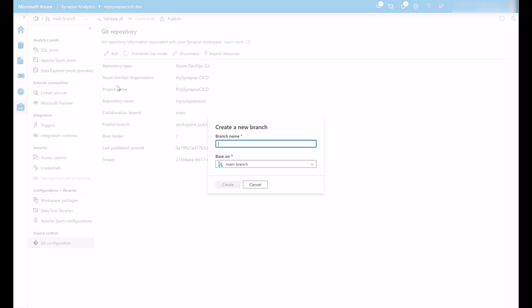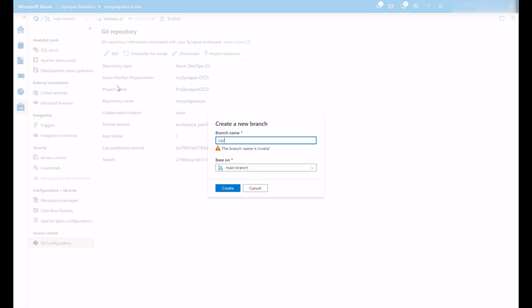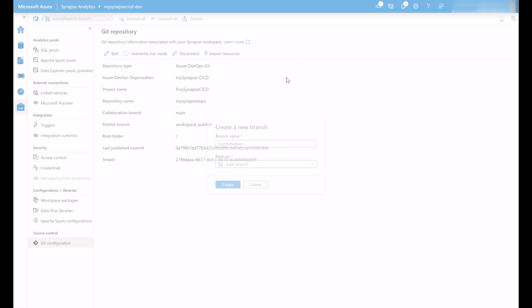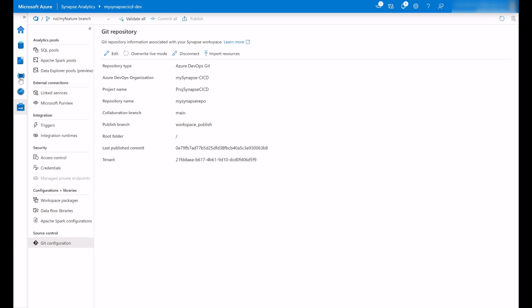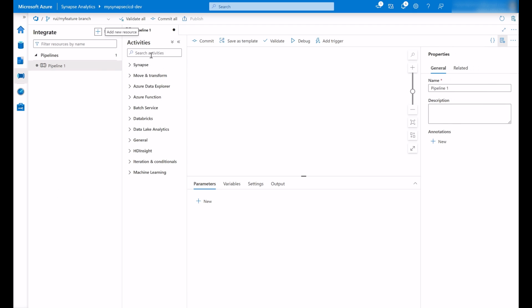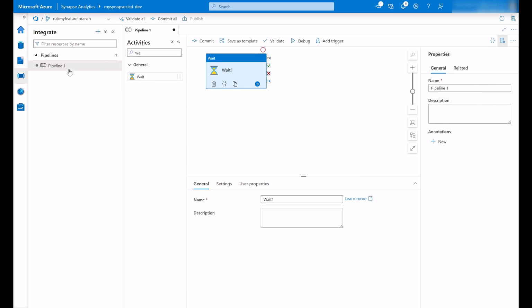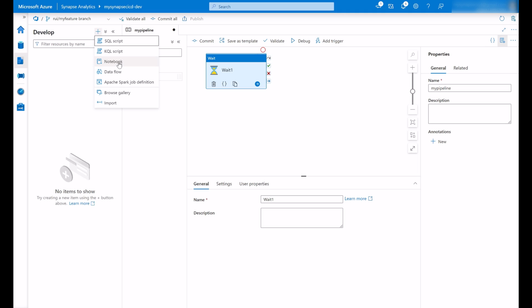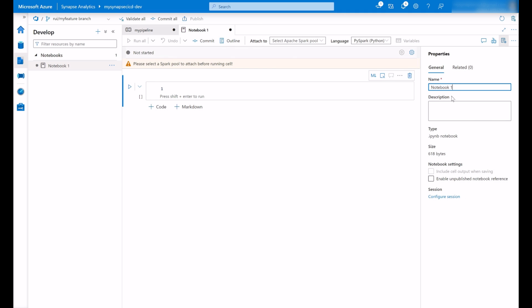So let me create my feature branch, and let me just create one pipeline, just a simple wait activity here, call it my pipeline, and one notebook here, my notebook.